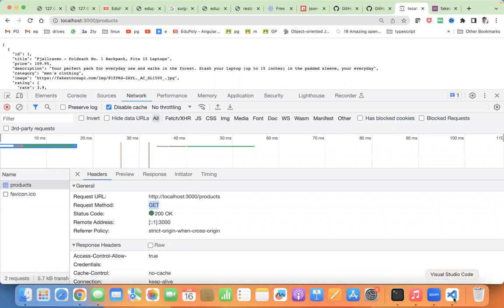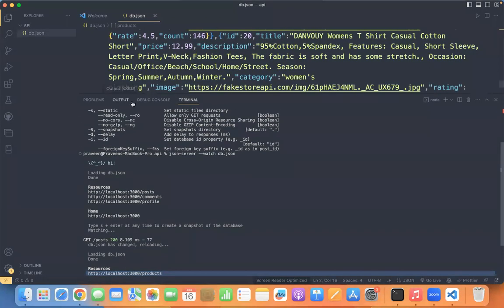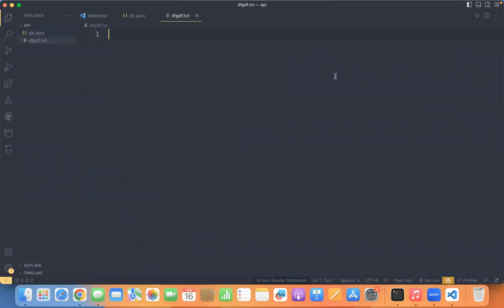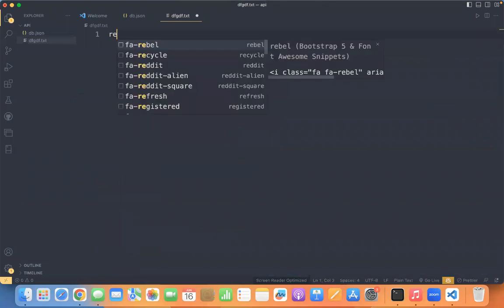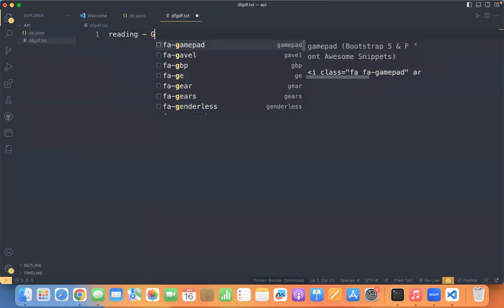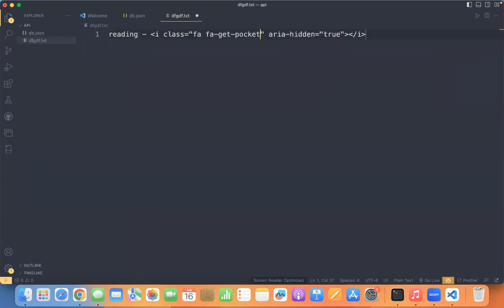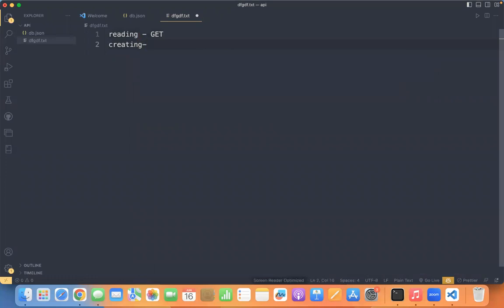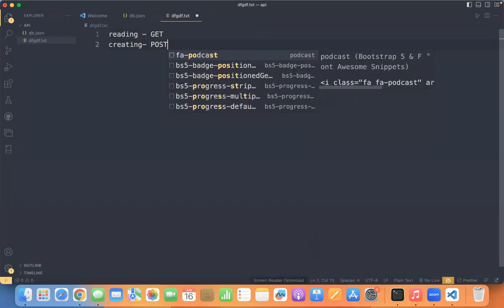So here what we have understood: for reading data we use get request. For creating we use post request.